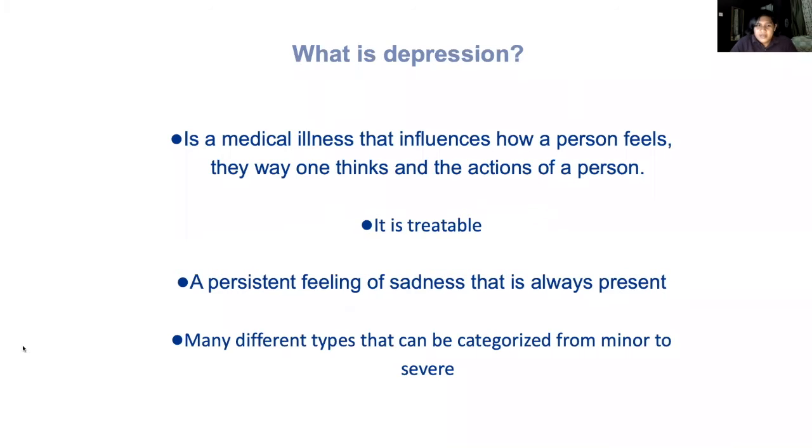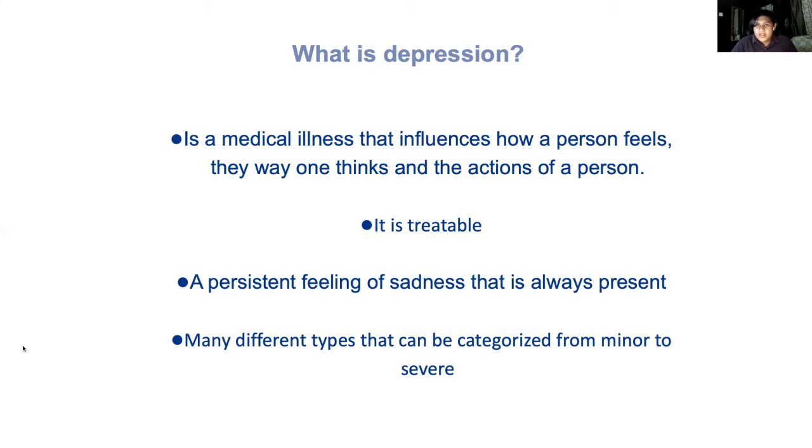So what exactly is depression? You see, depression is a very general term for several different types of mental illness or mental disorder in which a person has persistent feelings of sadness, sometimes coupled with anxiety, and it is a medical illness that influences how a person feels, whereby they feel more negative thoughts when bad things happen to them, and their reaction to simple things can be more than a normal person's reaction.